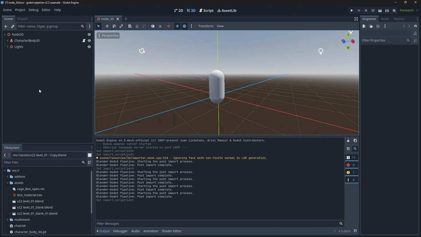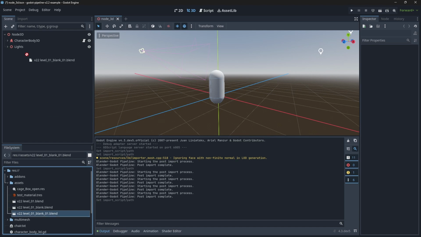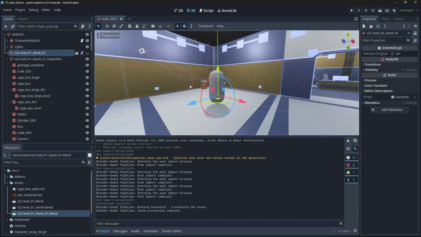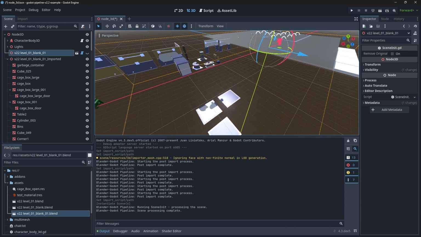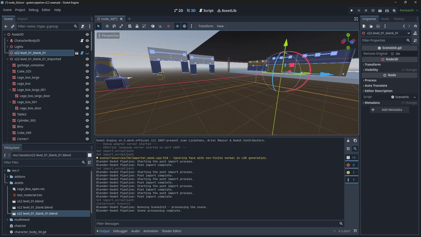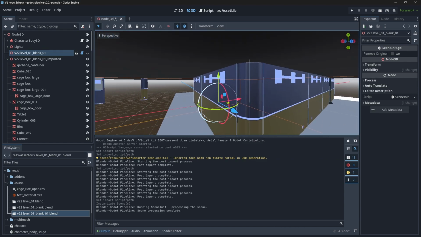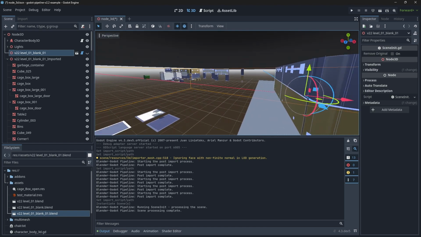In my scene, I removed the level from it, so now we can drag in our new one. You can see we can drag in our .blend file here directly. And then we get the original, right? This first node is the original scene that maintains the link to the blend file. And then we get this one here. Now we don't really want all these other meshes because these are just the modules that we use to make our scene from. We can deal with that in a sec.